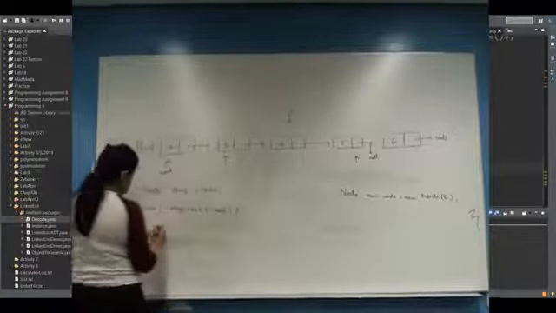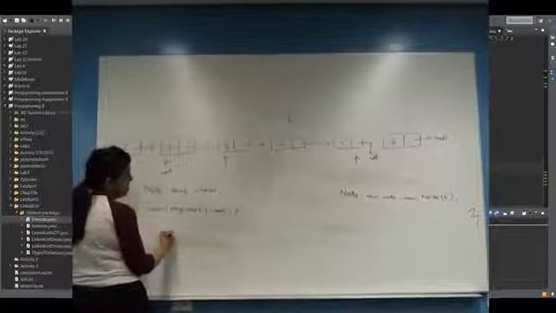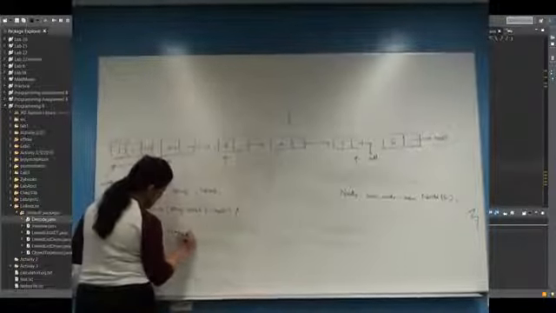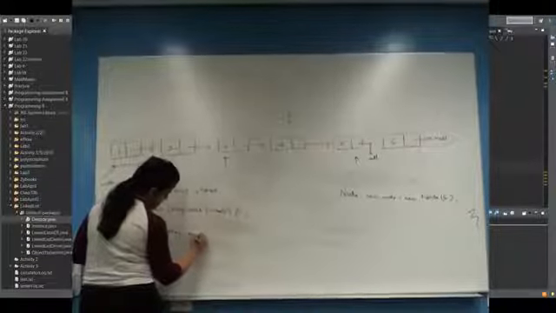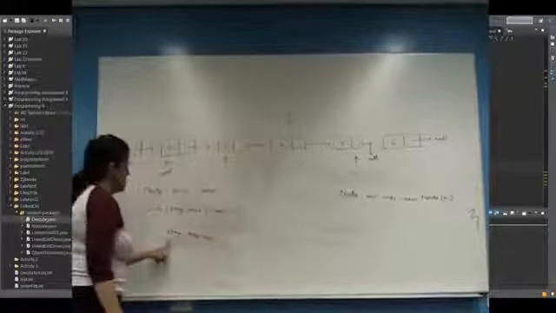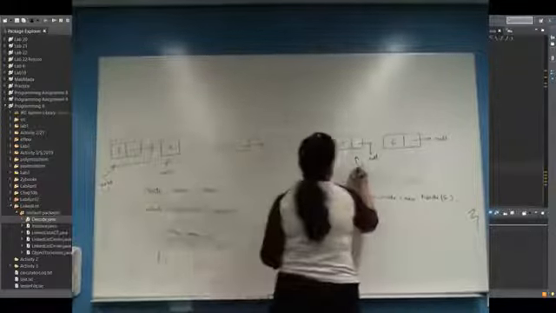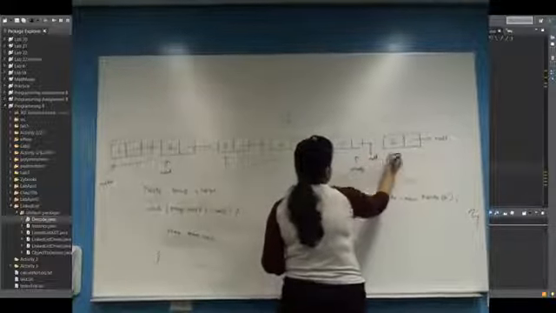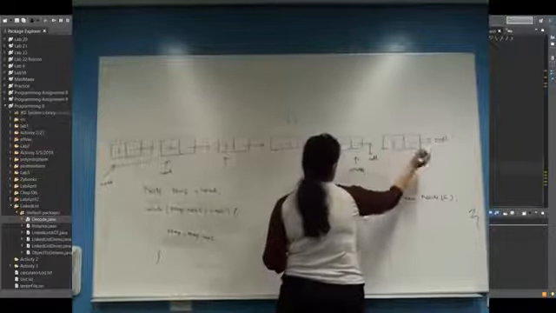Till I traverse, till I reach my 5th node. This is where my temp is running. And I want to attach a new node at this point.